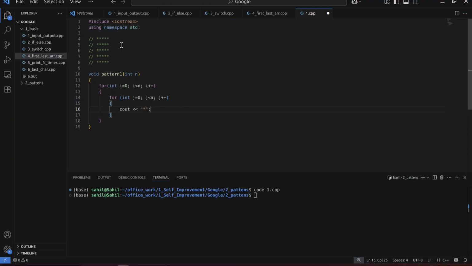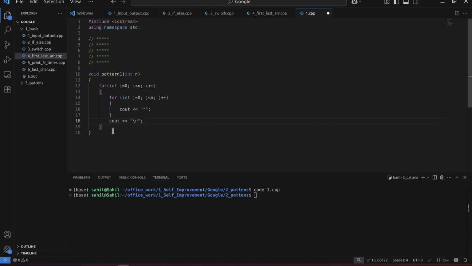And if you look carefully, once you print all the j elements from 0 to n, then we need to go to the next line. So once this j loop is completed, we go to the next line.